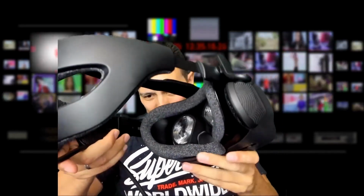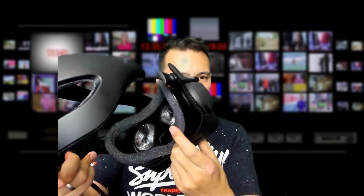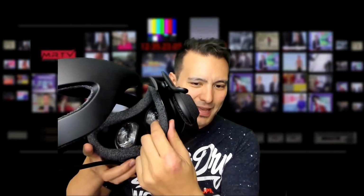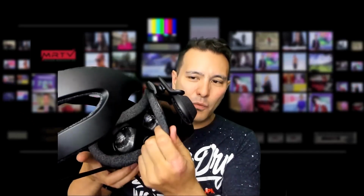Like the facial padding, the material that is used, it's some microfiber material, how you can easily get it off with magnets and how well it fits here. Like the knobs, how well you can use them. Everything just feels premium, and definitely also for the build quality, this is best in class, and I'm sure this is going to last for a long time.